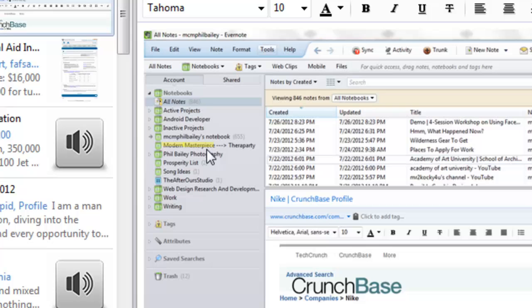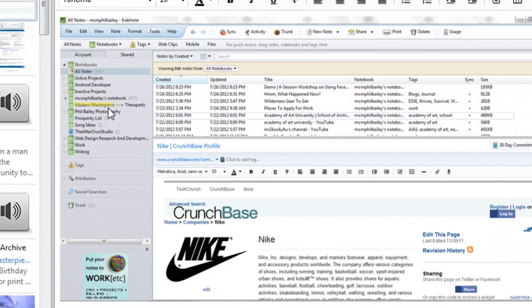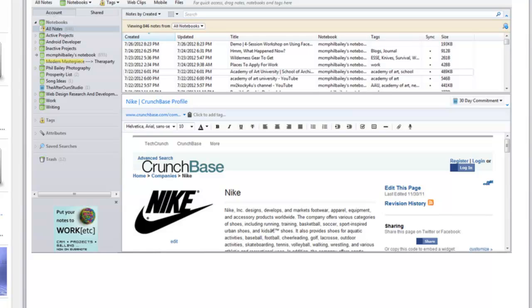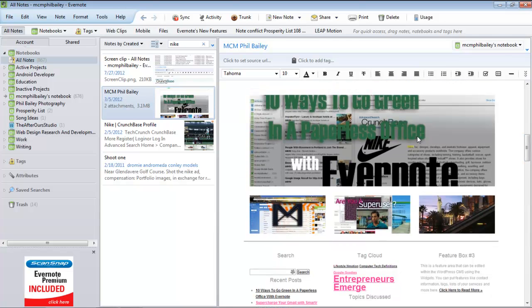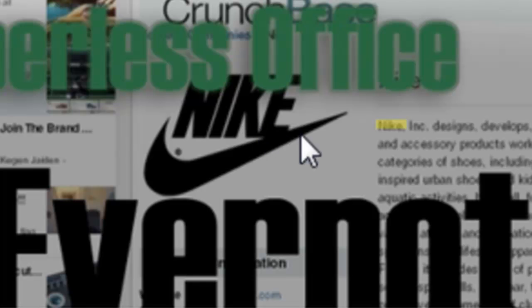So this is the cool thing. You can clip images, graphics, and all kinds of stuff, and Evernote has the ability to OCR the image or a PDF and search directly in an image or a PDF, and it shows you where these different bits of text are. Now I thought it would OCR this Nike, which actually it does. Holy crap. This is actually Nike from the Nike logo, and when I tried it before, it didn't work. That is amazing, and that may be because of their latest updates. But you can see here that this Nike is not recognized, but this Nike is recognized.